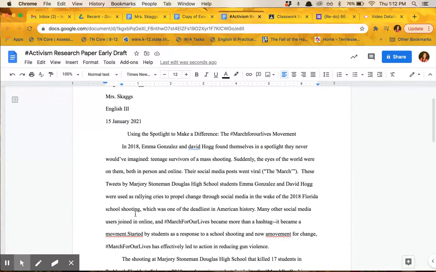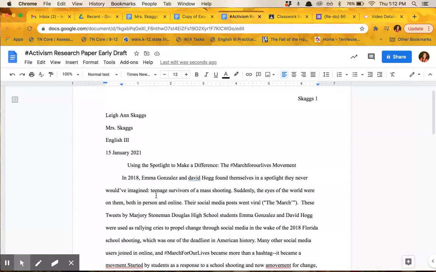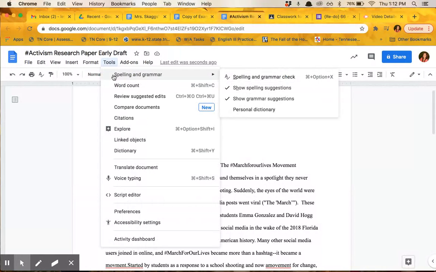The last thing that you need to do before you think about turning it in is use spelling, grammar check, however you want to do that. The easiest way to do that is go to Tools, click on Spelling and Grammar, and make sure these first three items are checked. They're already checked on mine. I keep them on just in case I have typos or a brain fart for any reason. Those are checked on there.